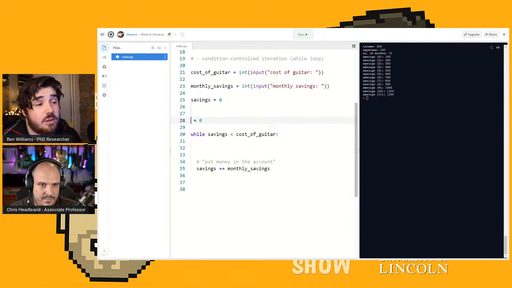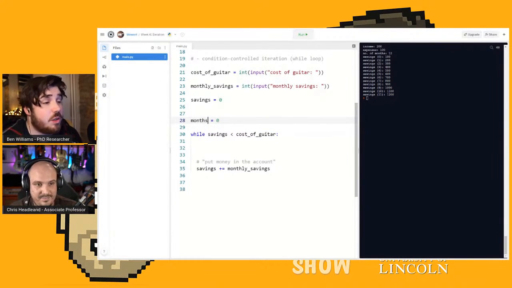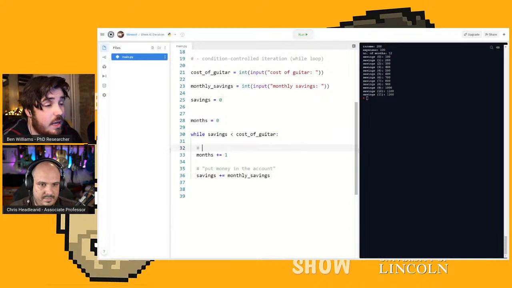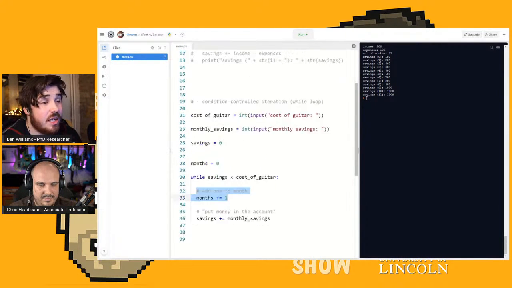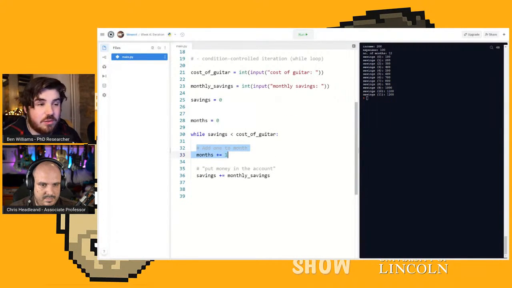Now, we could call this I, we could call it count, we could call it iterator, we could call it whatever. Months. Yeah, months. So we can put months here, and then essentially for each month that we do, we can just add 1. So add 1 to month, right? So every month that we get money, we're going to add 1 to this month variable. So this is kind of working how a for loop works. We start off at 0, we add 1, and we do it each month, and then for each month we're going to say add the amount you get per month, monthly savings, to the savings variable. So this starts at 0, it's going to add 100, 200, 300, and so forth.